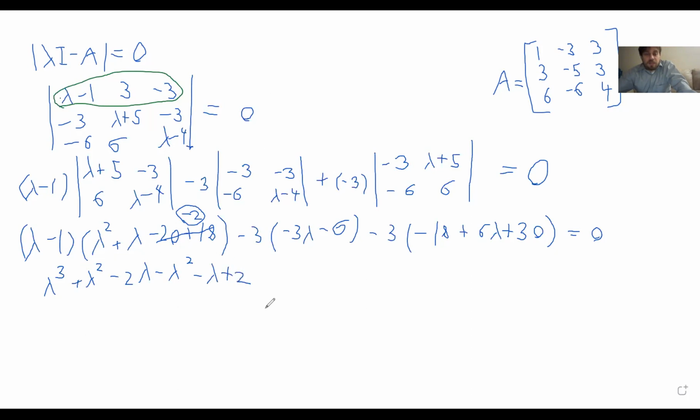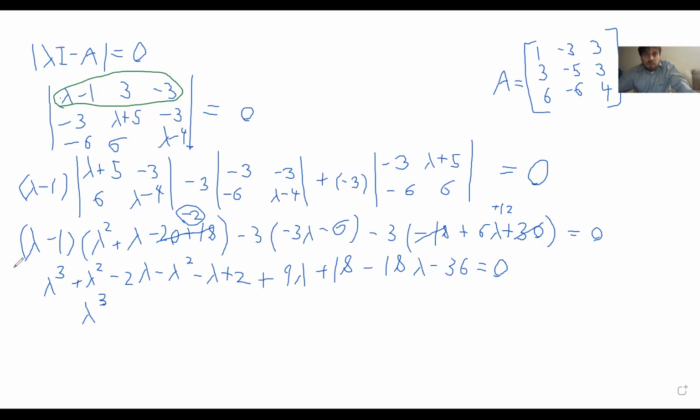And so that's the first thing. Now it's minus 3 times that. So it's plus 9 lambda plus 18. Then minus 3 times this. Now negative 18 and 30 adds up to positive 12. That's a plus 12 there. So it's negative 3 times 6 lambda plus 12. So that's minus 18 lambda, and then minus 36. That equals 0. You add common terms. So you have a lambda cubed.